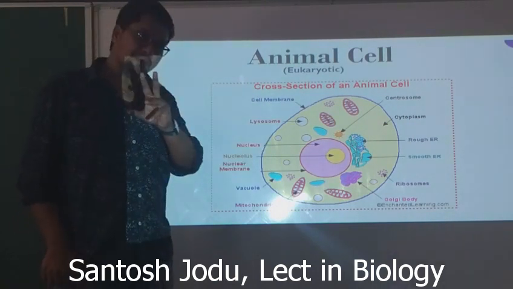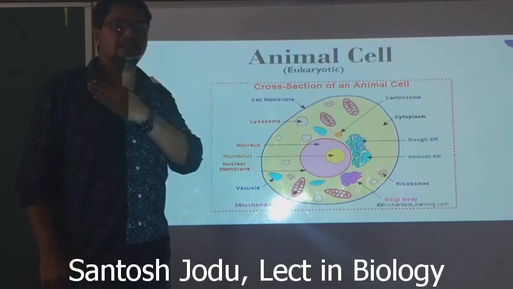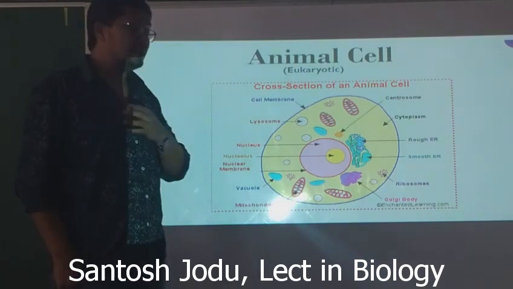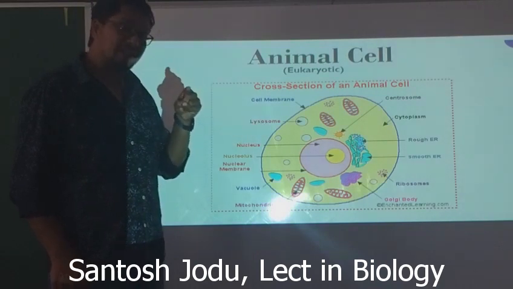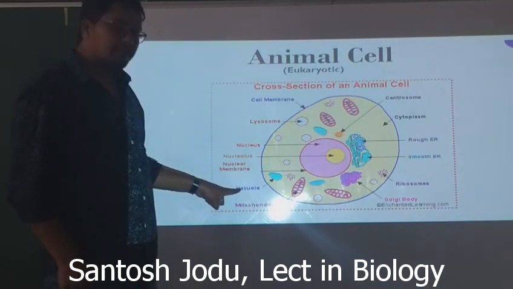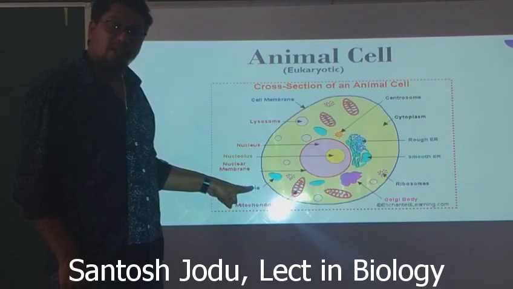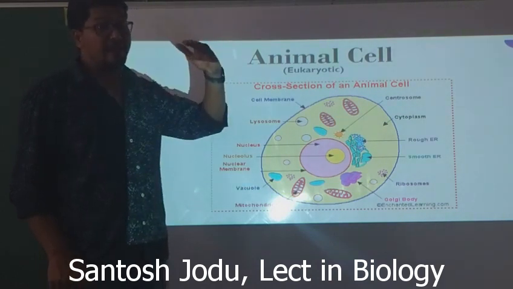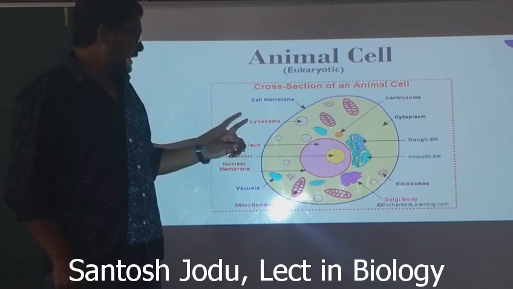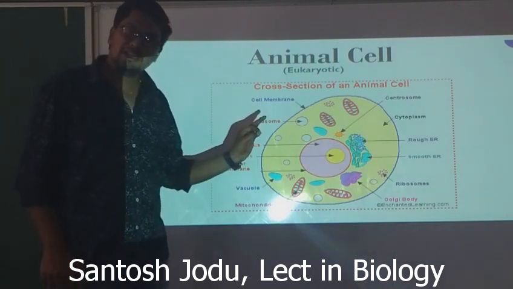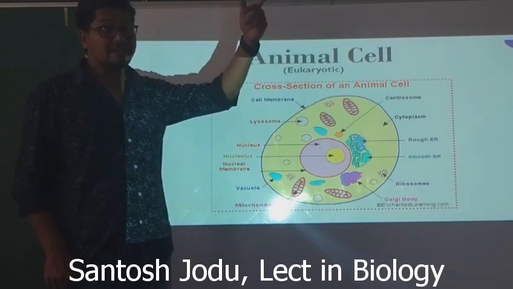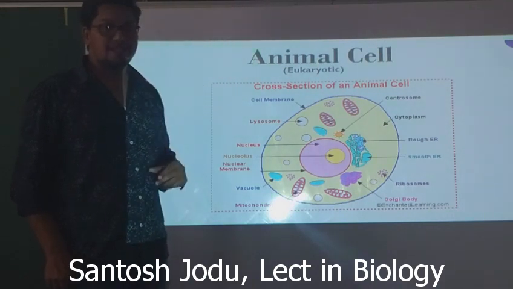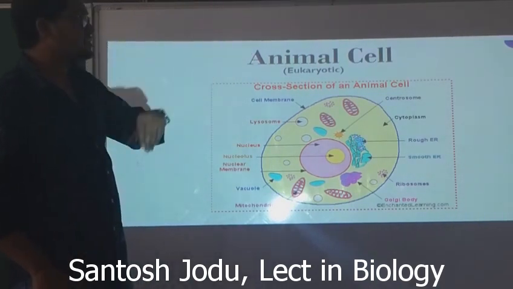So let me repeat, if someone asks you what are the differences between plant cell and animal cell: in animal cell, the cell wall is absent; in plant cell, the cell wall is present. In animal cell, vacuoles are very small in size. In plant cells, vacuoles are large in size. In animal cell, the cell organelle called plastids is absent. In plant cell, plastids are present. They work as chloroplast, isn't it? So next let us see the structure of plant cell.